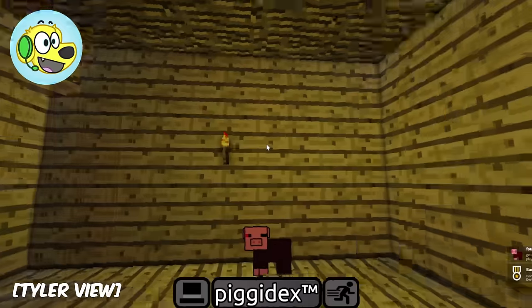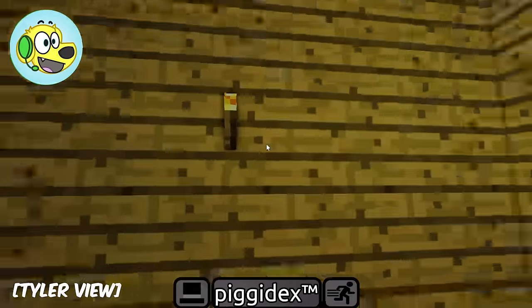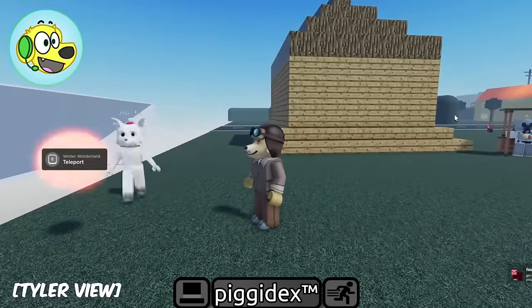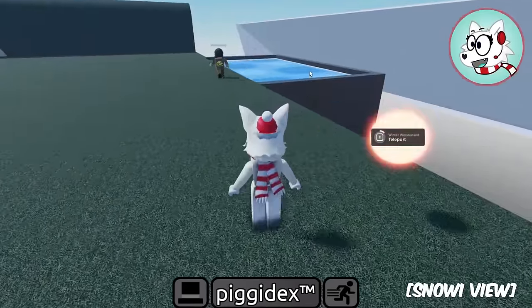And look, Snowy. Torches. Yay! Mr. Torch, so good to see you. It's been a long time, man. What is this right here? This strange floating orb. Oh, that's how we teleport over there. It's a whole other world. Oh, really? Wait, what is this thing, though?